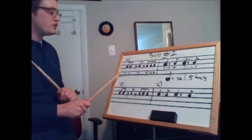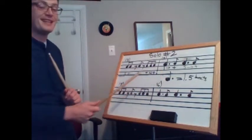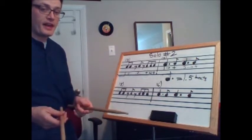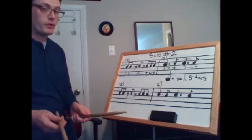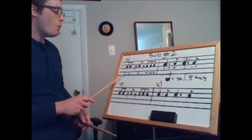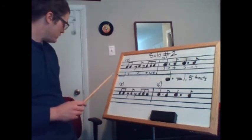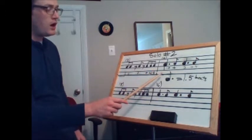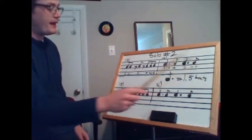Let's do measures 13 and 14 together all at once. I'm going to speak it first, then I'm going to play it with pizza rhythms, and then we're going to play it with right, left, right, left. One, two, three, go. One and four and one and three and.